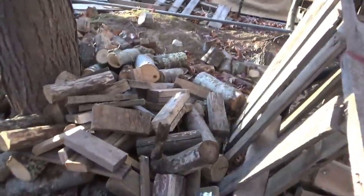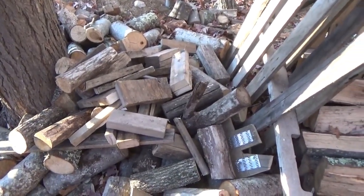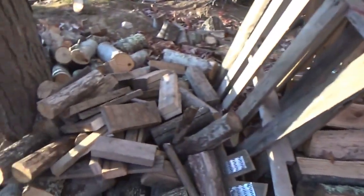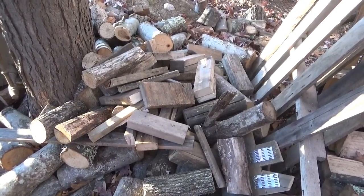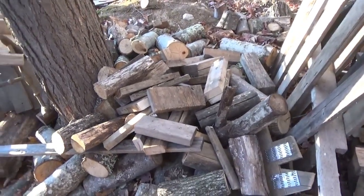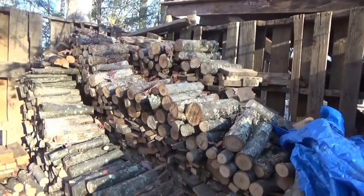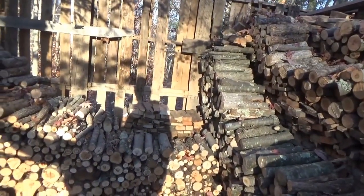Chris is sorting out what's cured. We have a serious lack of cured firewood — there's a lot of fresh cut. We have probably years worth of burning in fresh cut wood, so next year will be good. But this year we're hurting. We do have the pallet wood, and we also have some dead standing trees that I'm going to go harvest. We're not going to suffer, but it's just that we don't have it cut and stacked.